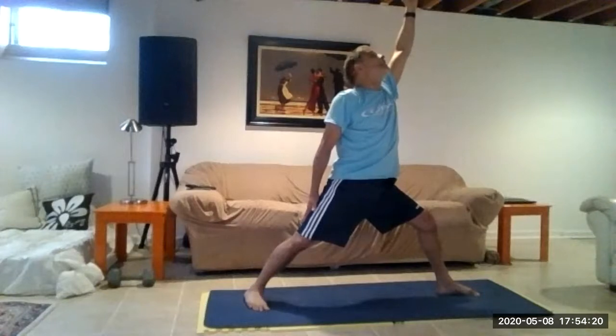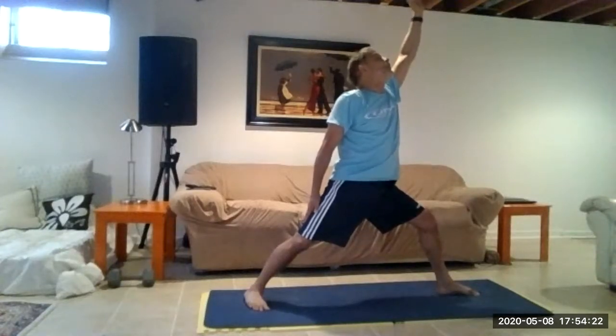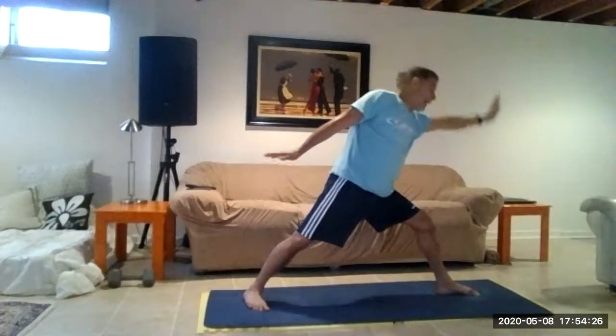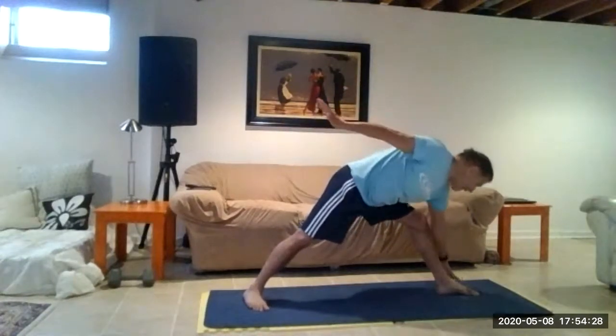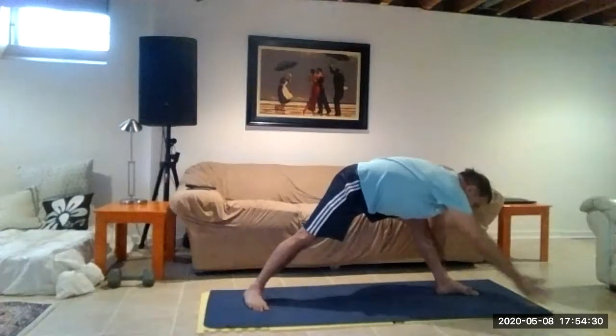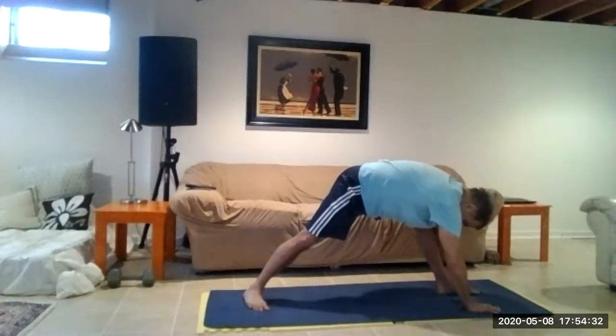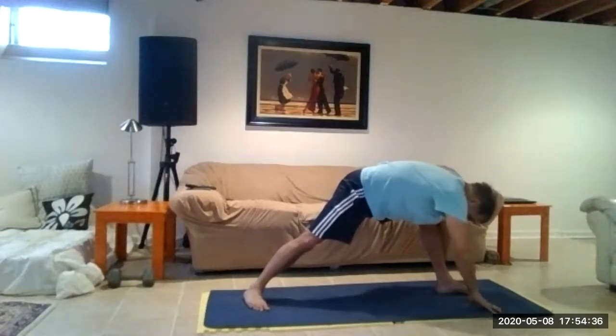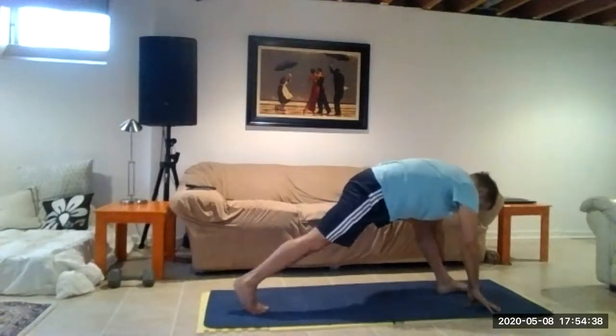Back hand behind. And let's bring your front arm over your foot and the other hand inside of your foot. All right, keep your front knee bent. Back heel up.